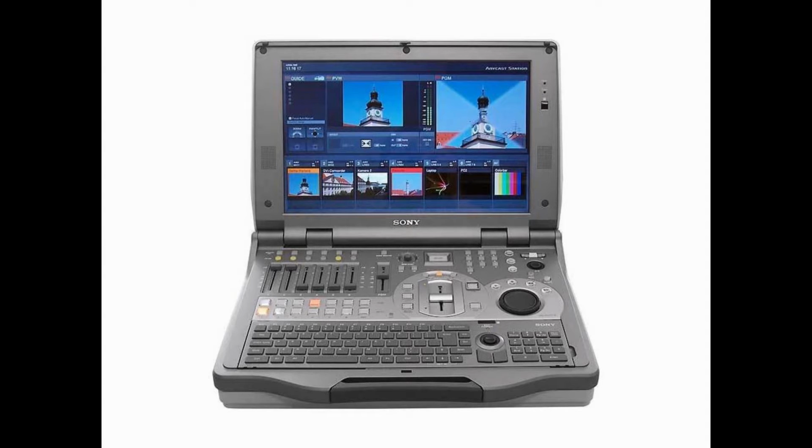Sure. So the Anycast Touch live content producer is what we would call the spiritual successor to the Anycast Station that debuted in 2004. The Anycast Station was basically a studio in the box. We set out to bring live production out of the massive newsroom studio into the hands of smaller productions, and to do so would require something small and portable, something relatively robust, and that incorporated all of the necessary functionalities you would need to effectively run a live production on that scale.